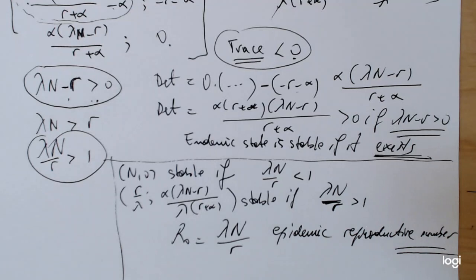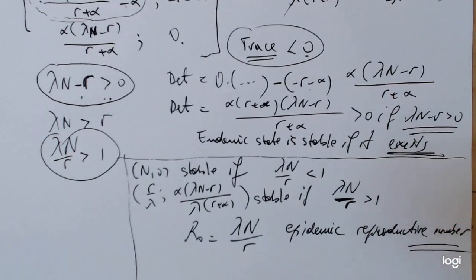Which in my case splits the model into two possible outcomes. If it's less than 1, the disease goes away. If it's greater than 1, the disease persists. Again, most of the basic models, like I said before, will have essentially these two outcomes possible. More complicated behaviors can happen, but in general, in the most basic models, that's what you would expect to have.